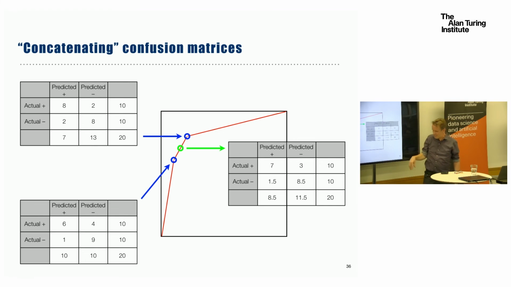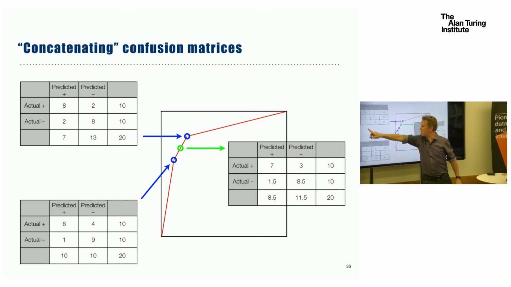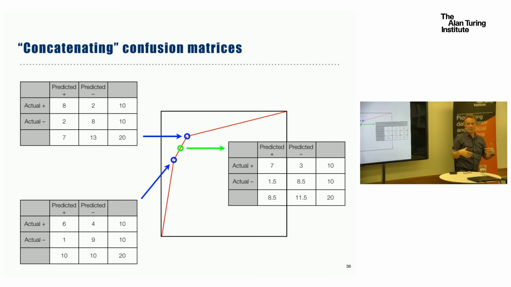So the only sensible way to average F-measures in these guys is if we make sure that the column marginals are the same in each table, so that the 2 points make the same proportion of positive predictions, which is quite a different thing from saying, well, I'm going to divide my data set such that I get equal class distribution. It's very different to say, I'm going to divide my data set such that my classifier makes the same percentage of positive predictions. And of course, that depends on the classifier. So there clearly is a story here. So that's ingredient number 1.